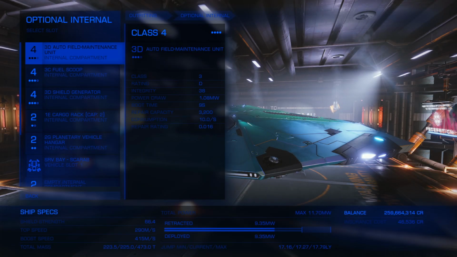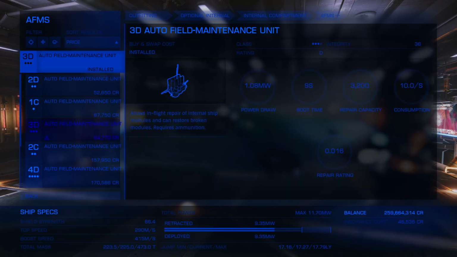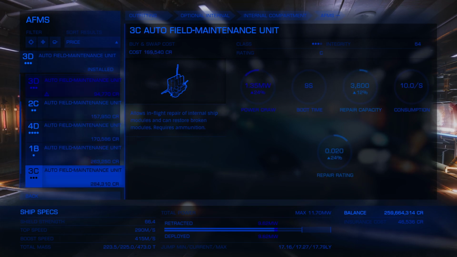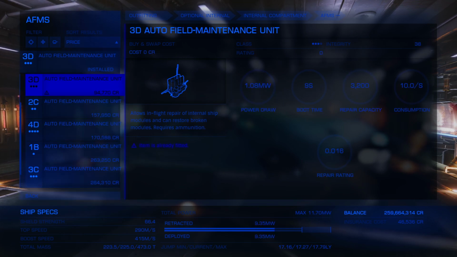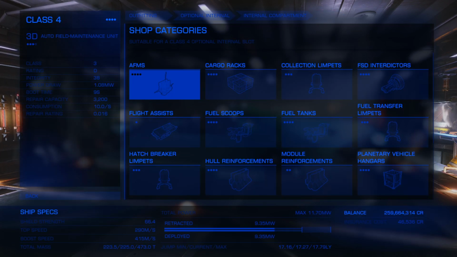Next, scroll to the very top and open the module screen once more. Select the AFMS, otherwise known as an Auto Field Maintenance Unit, or AFMU. You'll need to buy the size 3, which is 3 pips, type D. Although this is not essential, it is generally considered safe practice for exploration pilots to have at least one. When exploring, over time, your ship's modules will require maintenance, especially when using neutron stars to increase your jump range, so without one of these units you will not be able to repair your modules as they become damaged.